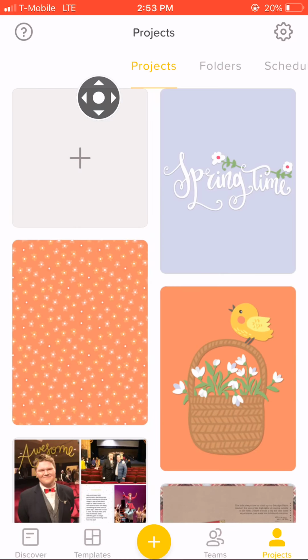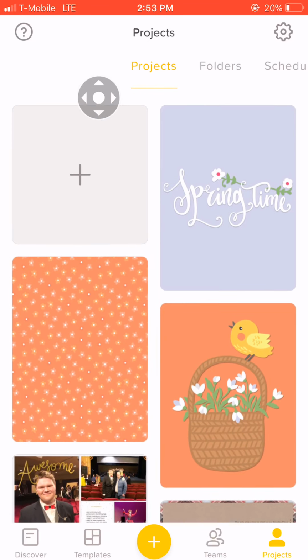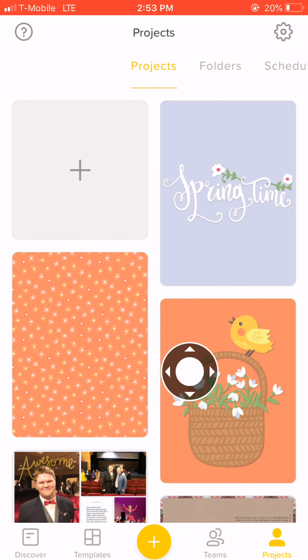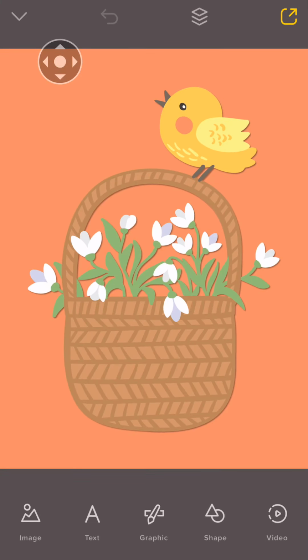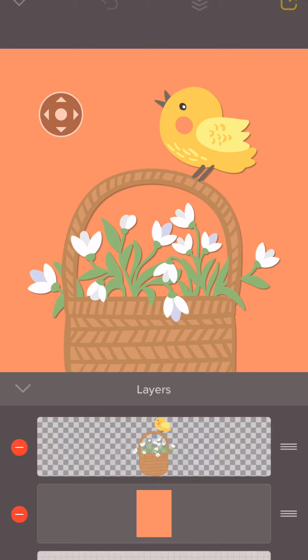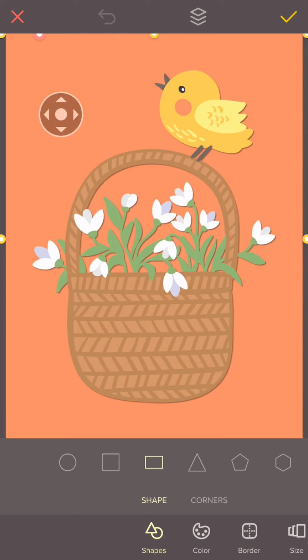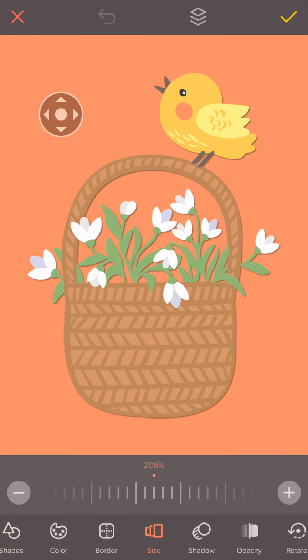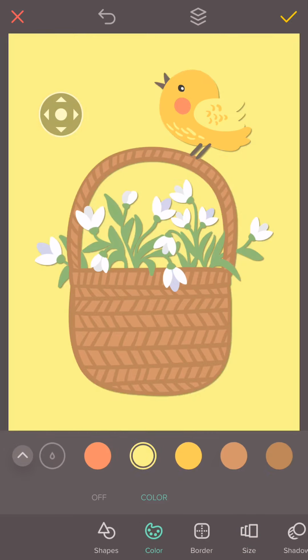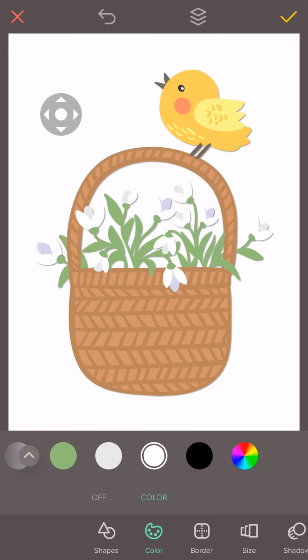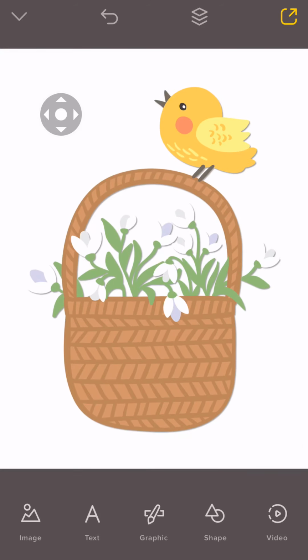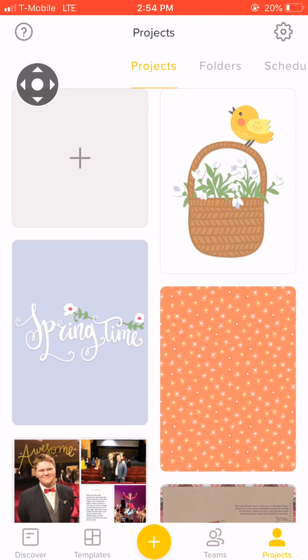If I'm working on a whole bunch of cards and a whole set, I come in here and I look, and I kind of look at what I'm working on, and I'm like, well, maybe I want to change the color of this background. Maybe I just want this to be white, just because it kind of balances everything else out. So let's go to this layer. Oh, not shape. We're going to go to color. Oh, no, I'm not. I don't need the picker. Okay, there's the white. So we just select that. Then let's go and close down again. And you can see now we kind of have more of a balance of color.